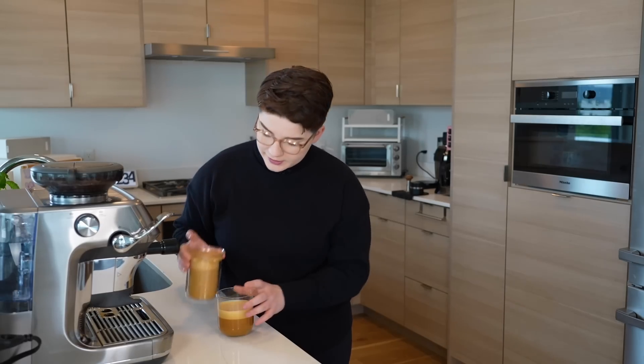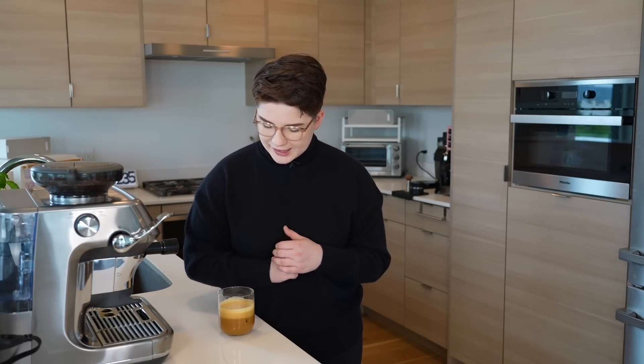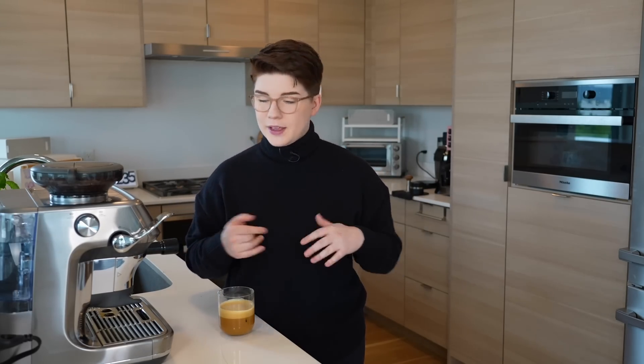Add some ice and taste. On this one you can see some layers of separation, but it's not olive oil on top of drink — there's a lighter foam that's happened up here because we added a lot of air to the milk. It will dissipate faster than if the milk was hot, but for now we have some texture, and there is no visible olive oil. This is a lot better — worlds better than the previous version. This is kind of the same experience as the first hot latte, in that the olive oil doesn't really hit at the front; it very much sits at the back of each sip. I don't know if it makes the drink that much better than without olive oil, but it's certainly not a negative addition. It's just kind of the same, maybe slightly better.